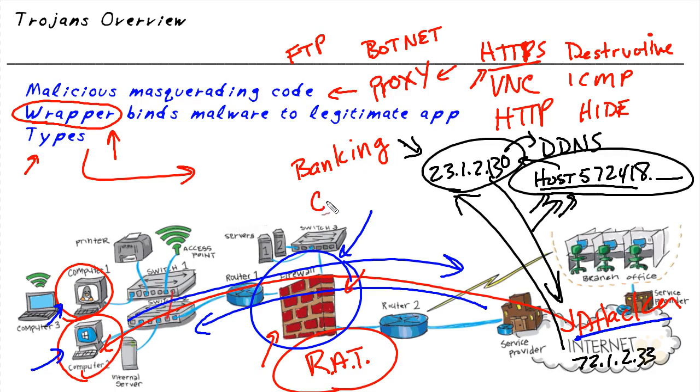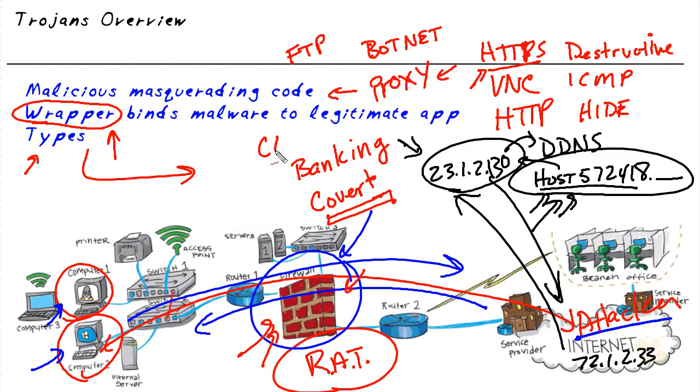There's Trojans that facilitate covert channels. And a covert channel is a channel that's being used in an unintended way. For example, if a firewall has rules that say SMTP is allowed, HTTP, HTTPS is allowed, and then the Trojan is actually using those ports and protocols. For example, TCP port 80 for HTTP and TCP port 443 for HTTPS. But instead of using that for just web services, we're using it for remote control of a system. That would be an example of an unintended use or hidden functionality regarding those ports and protocols.